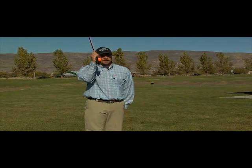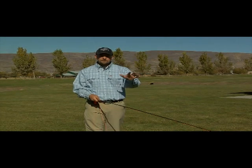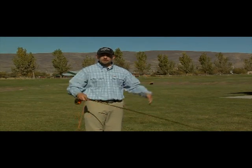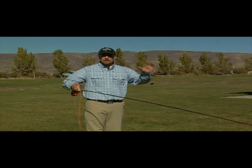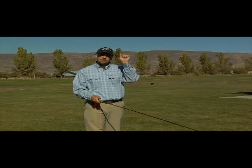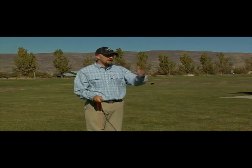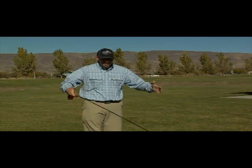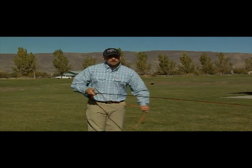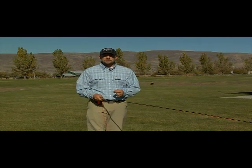On the pick-up and lay-down: when you're picking the line up and laying it down on a stream or lake, a great way to practice your accuracy is to put on a fly — something that's going to make a nice ring in the water when the fly hits. Pick it up, lay it down. That ring is created from the fly hitting. Now pick the fly up and try to hit the center of that ring every time. Keep trying to hit the center of the ring. Fish have a certain diameter of where they're going to be feeding, so hitting the center of that ring is like casting to a feeding fish.